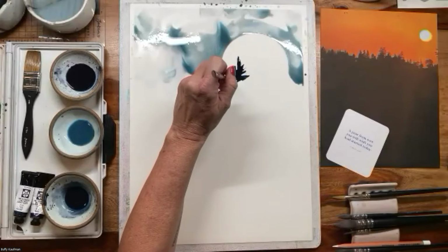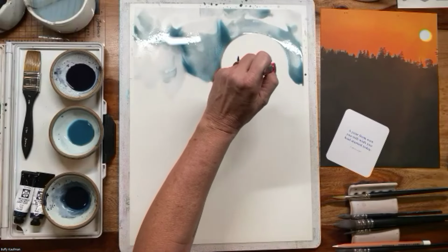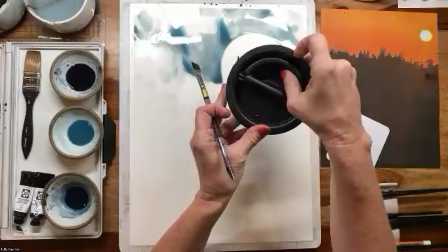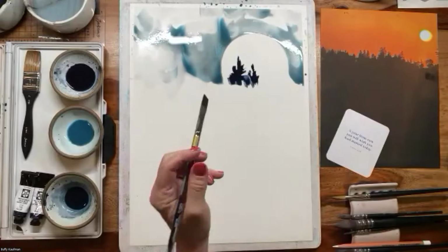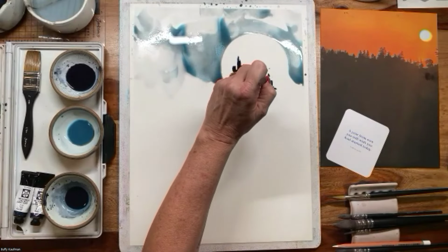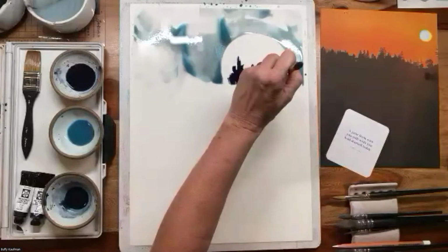What was that you were using to keep the sun out? It was a little lid. I don't know where it originally came from. Little lid, and I just saved it for this very reason. Repurposing things, right? Great tip. Thanks. Yeah. I have a whole drawer of lids of things that I play with from time to time.